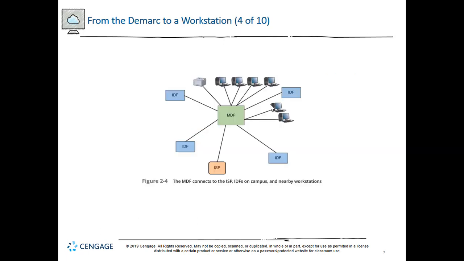Here's our standard star topology. As you can see, we actually have computers coming into the main distribution facility. Now, this would be considered an extended star if we took, say, this group of computers here on top, and we branched it off and plugged it into the intermediate distribution facility. A lot of times we would call that an extended star.